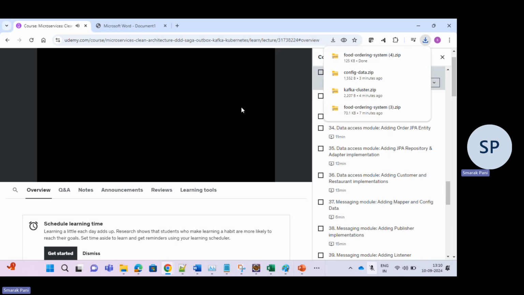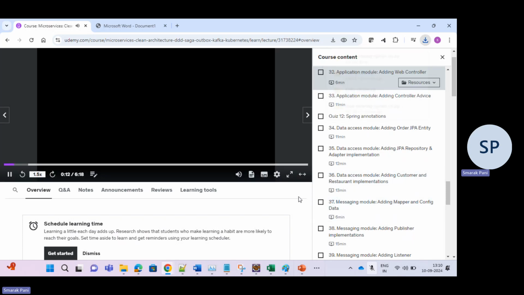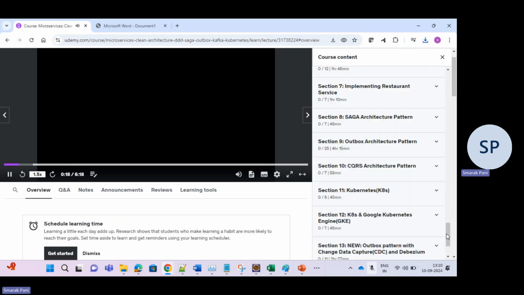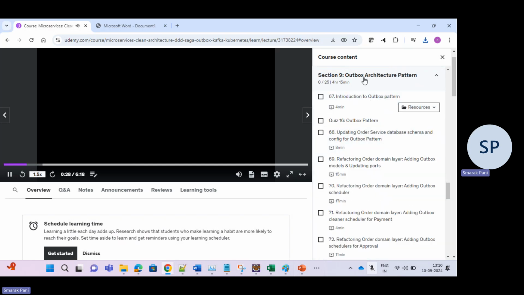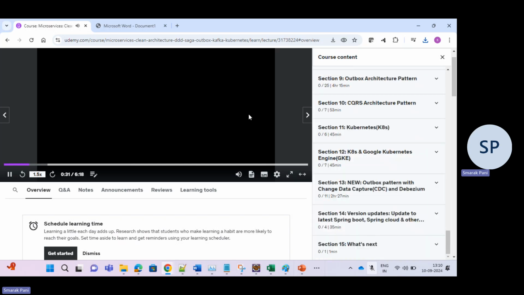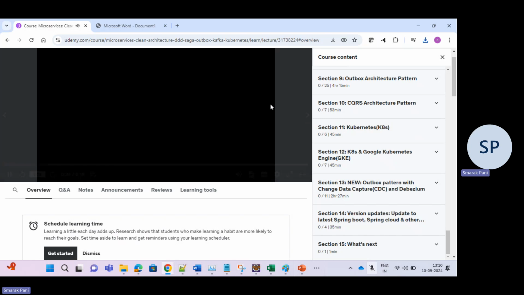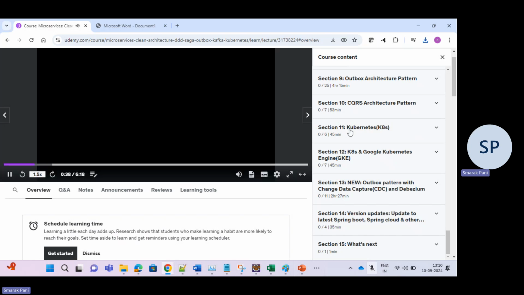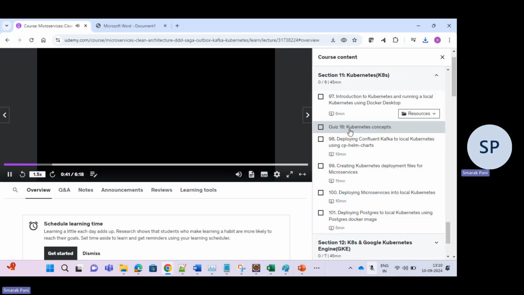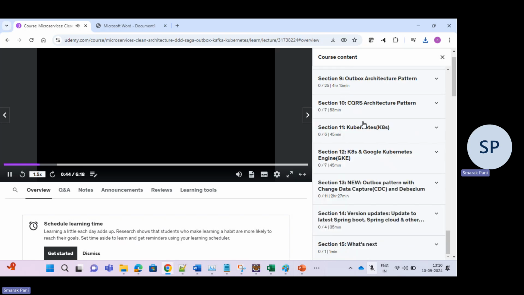Let's start with order application module, which will include a REST API. I will first go to POM XML file of order application module and add Spring Boot Starter web dependency. This dependency will bring the required libraries to implement a REST API. I will also add Spring Boot Starter validation to implement data validations. As you see, I already have order application service dependency to use the input ports of the domain layer in this REST API.